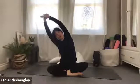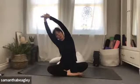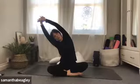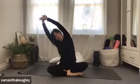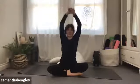Keep those bum cheeks planted nice and even on the mat. Inhale. Deepen that stretch. Really nice. Really feel that lateral stretch down the left side of the body from hip to wrist. And gently bring yourself back to center.